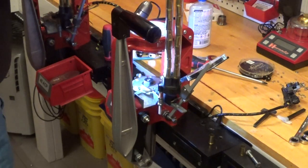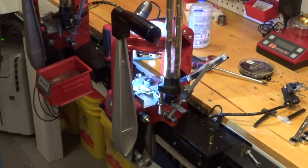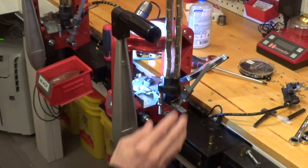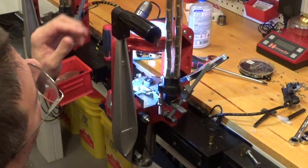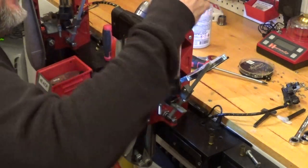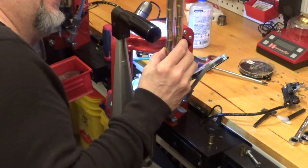Let's see, we've got probably a few more we can put in this other side over here. I'm gonna help it along a little bit, speed this up. Okay, set that aside. So now we've loaded all the cases in. And just because I'm doing it on video, that's usually when things don't go very well for you. And I'm looking around and seeing if there's any cases that are upside down. And there appears not to be. So that is a good thing.